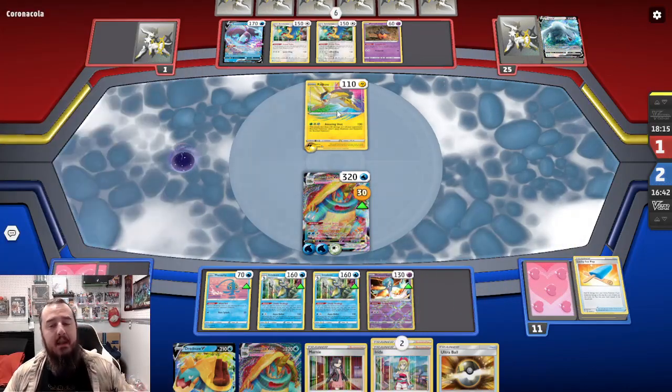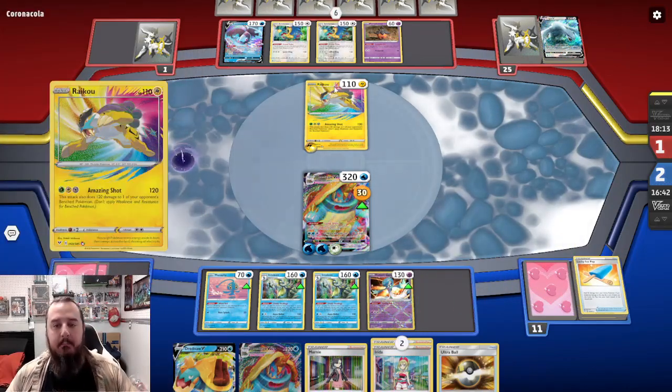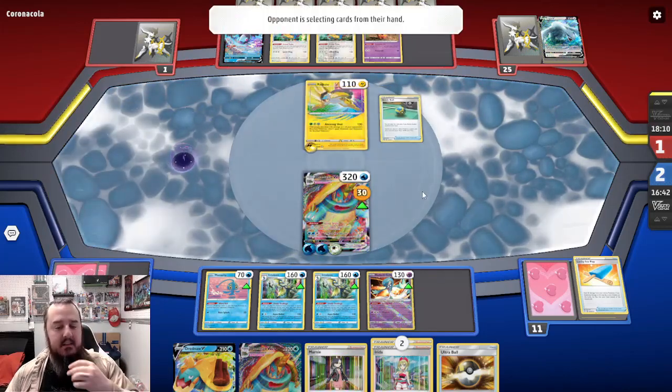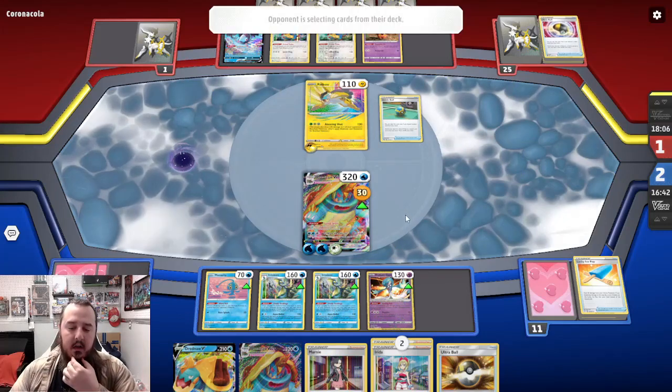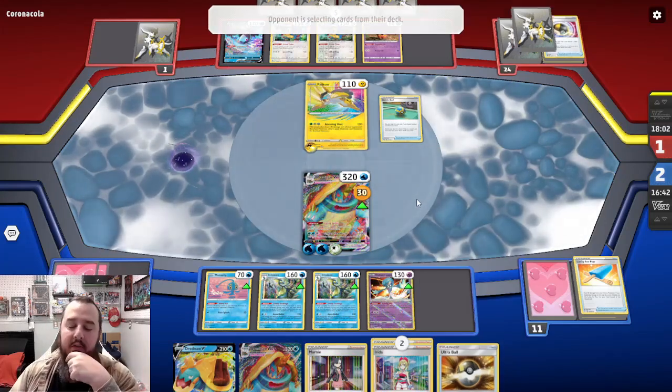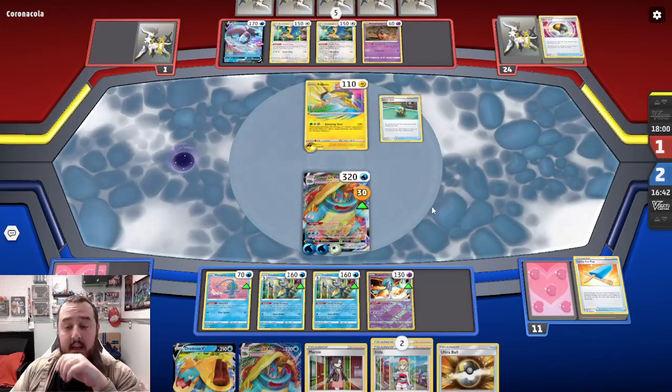We could Escape Rope, but that would just put the Raikou on the bench, and they could put the Pumpkaboo or something in the active. Not exactly the best situation for us. We've got an Ultra Ball. Ultra Ball I don't think can search us for anything that we will find useful. Yveltal's coming down.